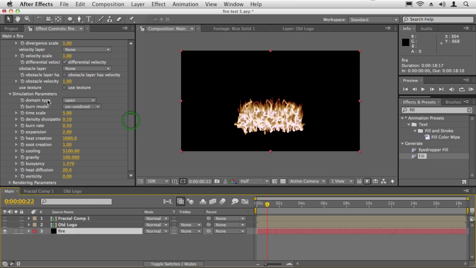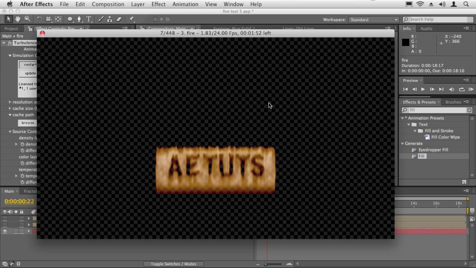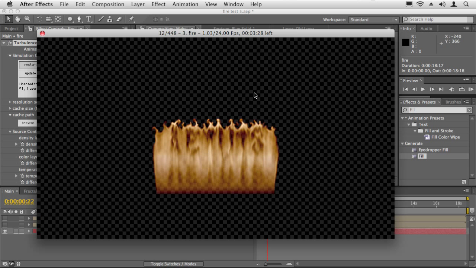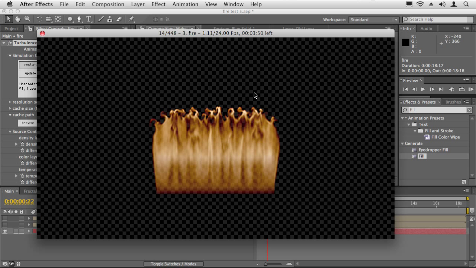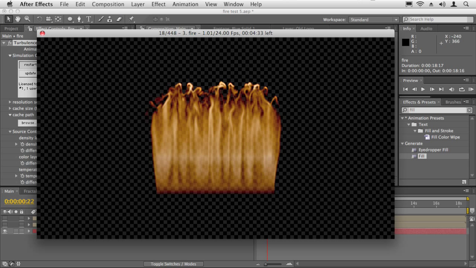Open means it burns from all sides, and half open is as if it was sitting on a plate, so that it'll only go up. I like it open, but just so you know what the difference is in those two. Now that we have that set to 1,000, it's going to go straight up, which is what I had in the preview animation.